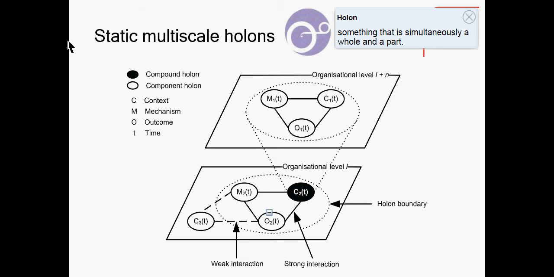Yep, yep. And Josh, this is a more formal definition. This is something one of my PhD students put together in her thesis around 2006, about this idea that you've got networks of things happening at different scales, and some of them are happening at different levels of abstraction. Some components retain their identities, but others become an emergent, what is called a compound holon. The holon idea is interesting because something can be simultaneously a whole and a part. It's a whole in itself, but it's part of something else. So it's this idea of cross-scale structure.